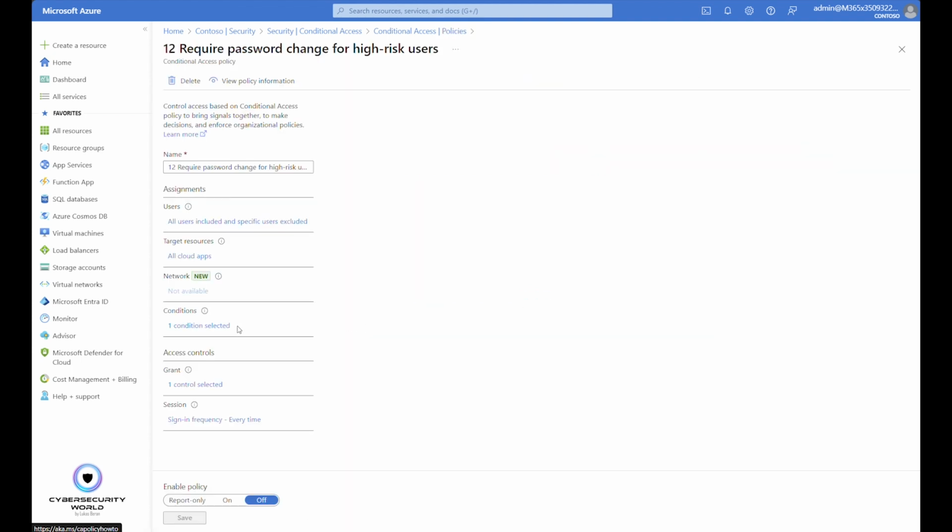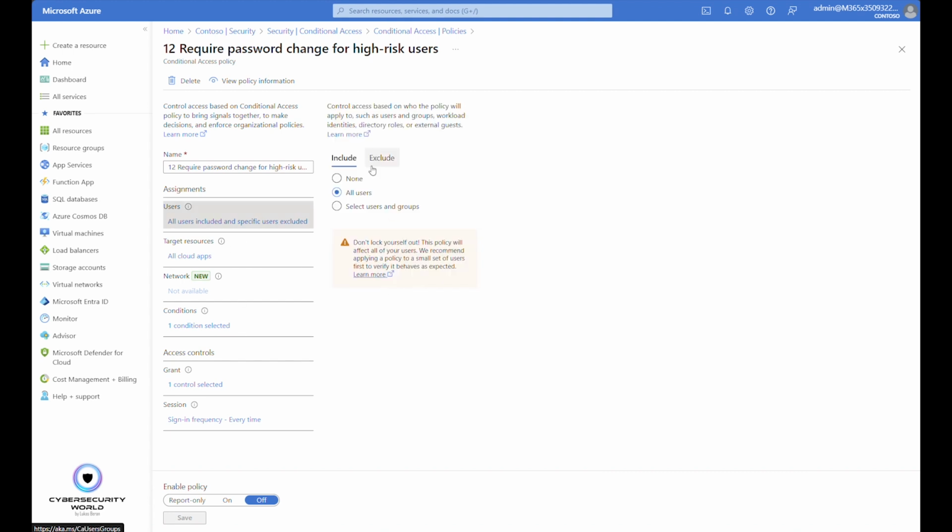Next policy is require password change for high-risk users. So whenever a user account is marked as high-risk user, password change will be required. The risk level on user accounts is based on past activities. So if there were high-risk sign-ins, the account will be also marked with high risk. Or if Microsoft Entra ID Identity Protection detects credential leak for the user, the user will be marked as high-risk user.